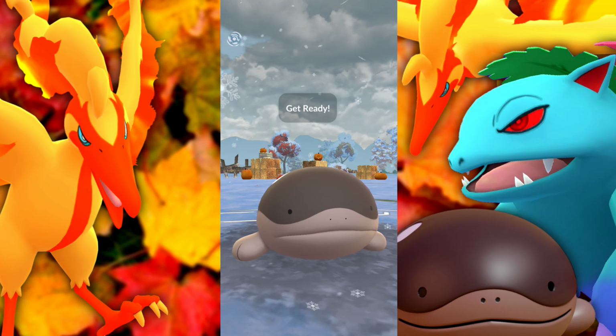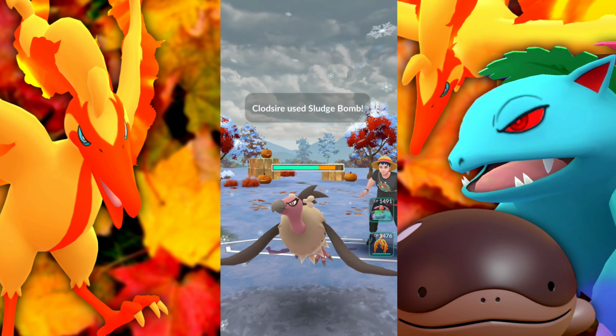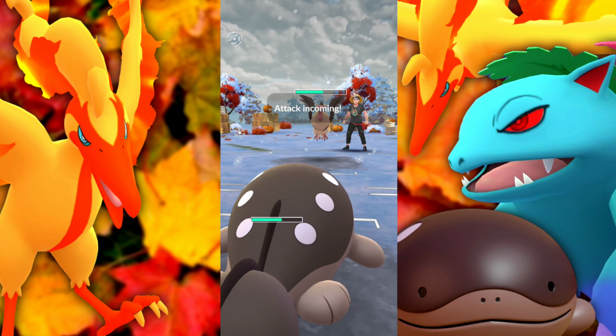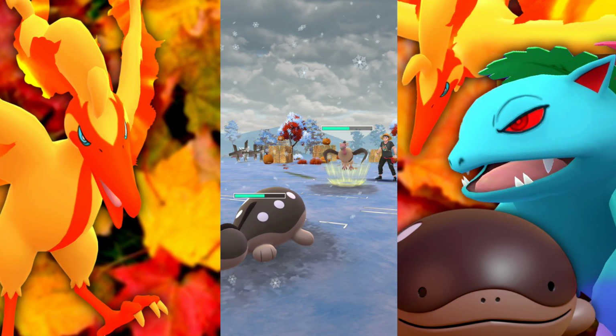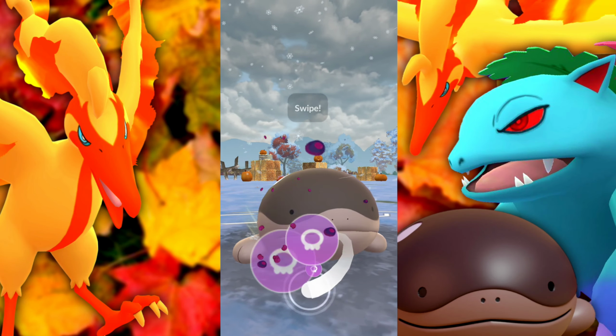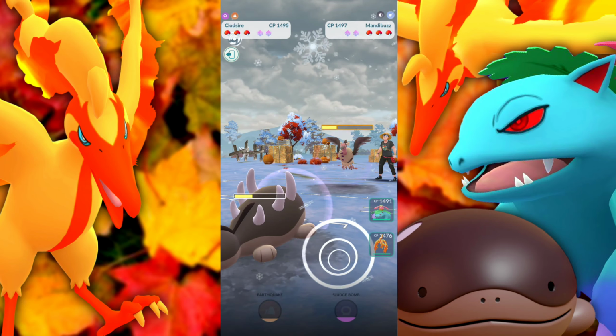We're going to go ahead and let all this go, as Clodsire is a pretty tanky Pokemon. I don't have the best IVs for this one here, but it's okay. It still works for me, right? I don't know why I was never able to get some decent PvP IVs for this thing, but that's okay. I'm going to go ahead and let that next one go as well, and we just absorb it over and over again here. I think we can take one more of those and we'll be all right.